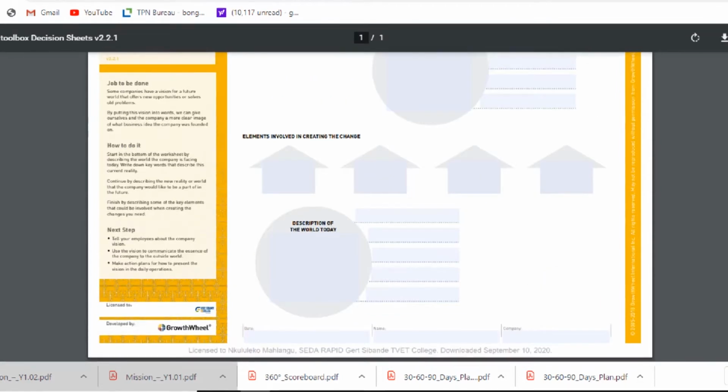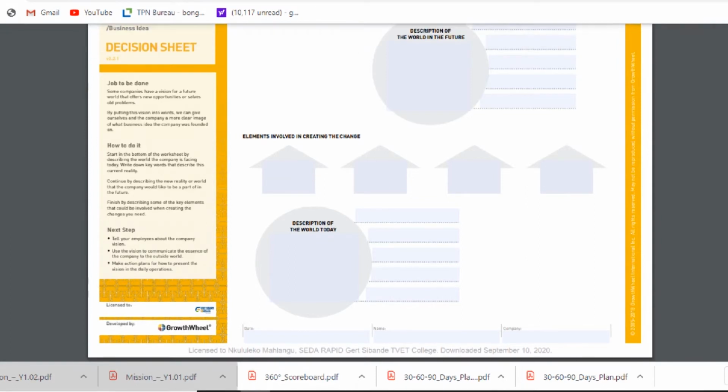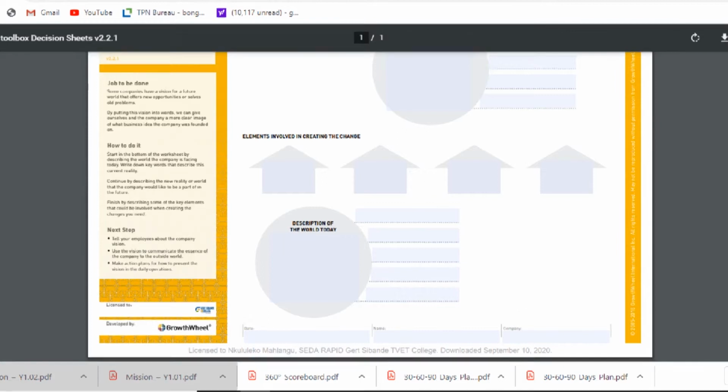We look at things like, how are people currently solving the problem today that you want to solve? And how do you want to solve the problem? Then that will come back and say, okay, your vision is to be the leading food supplier in the country. But how are you going to do that? That is your vision. There are elements that you look at. There are elements that will help you to get there.